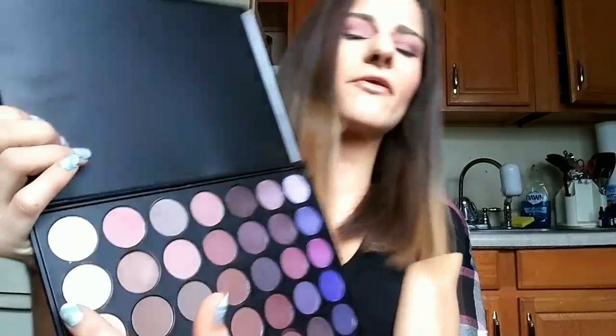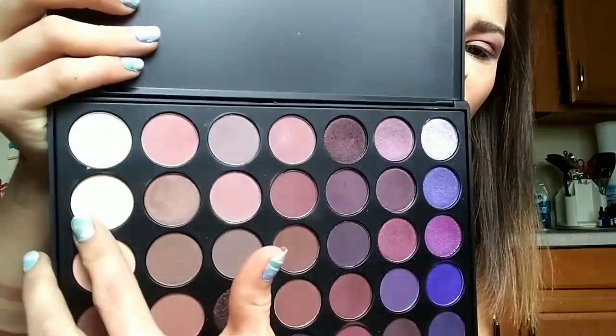Now that I blended it out a bit, it does look a little bit like a red wine color, but it still is a little bit more purpley than I expected. And that's okay, we'll work with it, honey. I was looking for a white cream color because I really feel like that would go so well in the inside of my lid, but they don't have one in the shimmers. They do have that pearl color that I was talking about, but it really doesn't go on very well. It's not very pigmented, and that's kind of what I wanted. I wanted a cream color on there, but we're going to work with it.